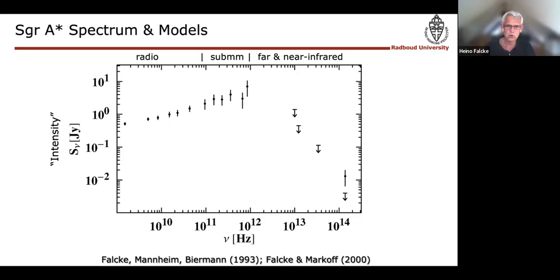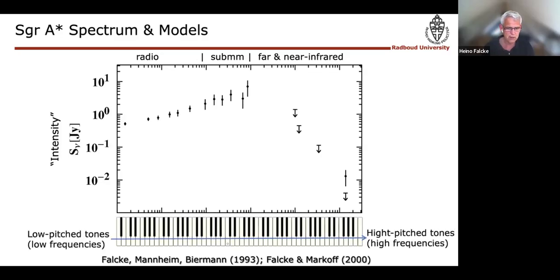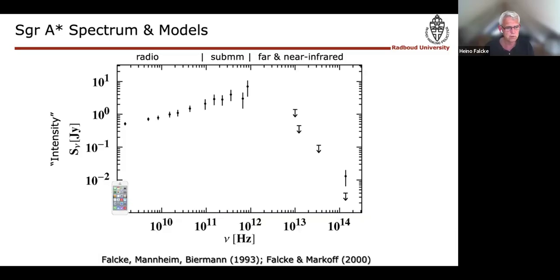And so we have to turn to other wavelengths. And that's what I did when I was young. I did my PhD on this particular object in the early 90s, and I was looking at the radio emission. So what you see here is the radio emission as a function of frequency. On the bottom line, you see the frequency, a pitch, like the tones on the piano. The low pitch tones, the low frequencies, are on the left, and on the right side, you have the high pitch tones.